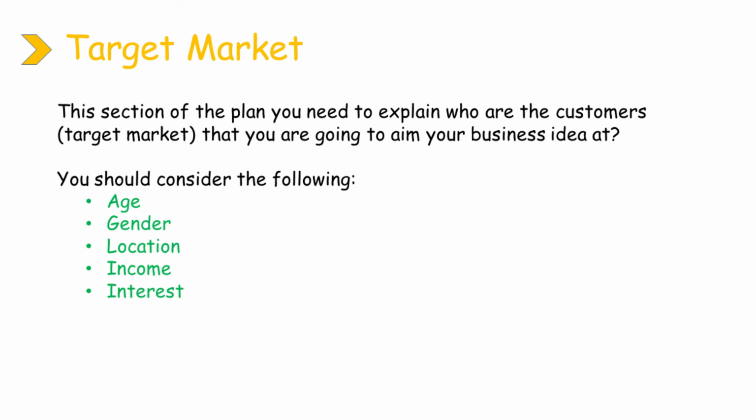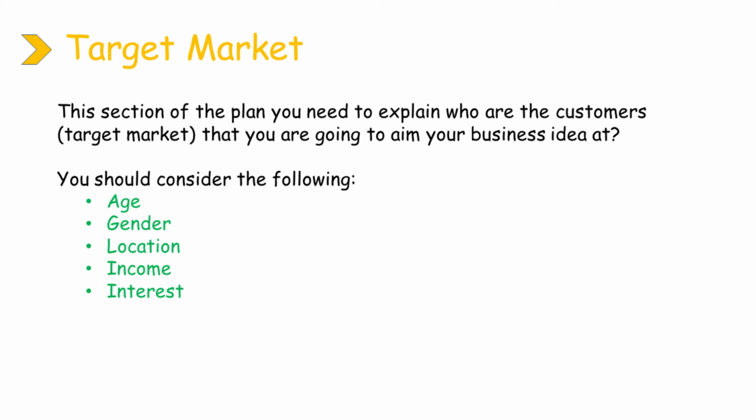If you want to think about an example of this, think about ITV2, for example. ITV2 is aimed at young females, right? Because that's what they're aiming at. They don't mind if males watch it, and they don't mind whether you're older, for example, an older male or an older female, but they actually aim at young females, and they put their TV programs together to appeal to that target audience. So you're going to do the same with your business. Who are you going to actually aim your business at?